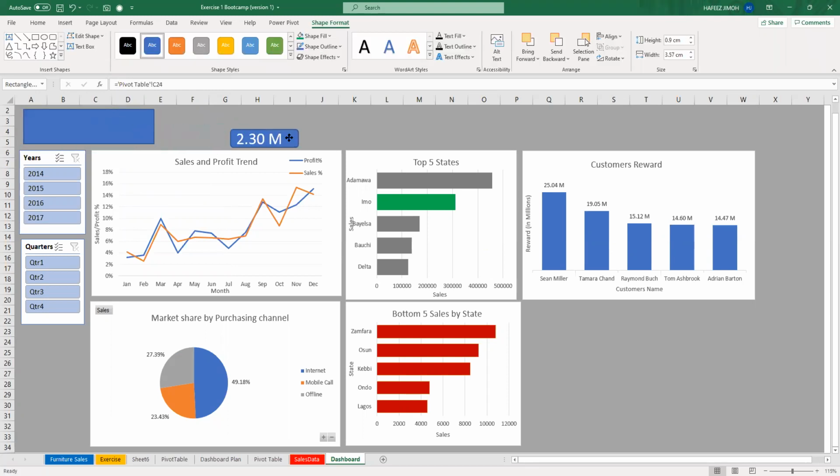This is just design. This is not Excel. It's just simple design I want to do. So I want to put this guy on top of this guy, but it's not appearing. So I need to tell Excel to bring it up. I need to send it forward. And I need to click bring forward.